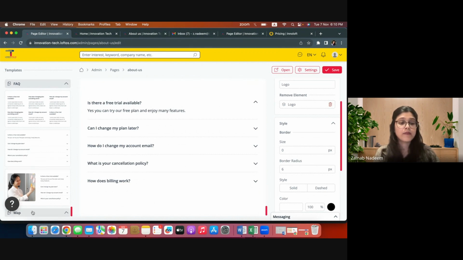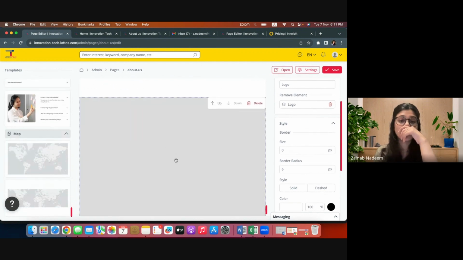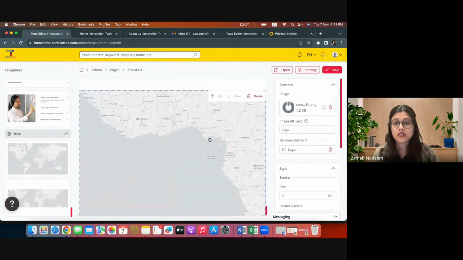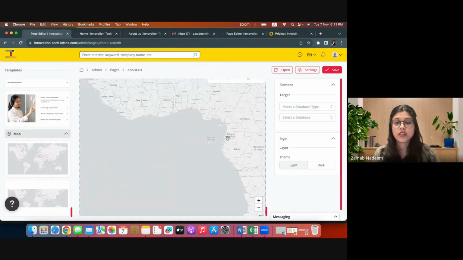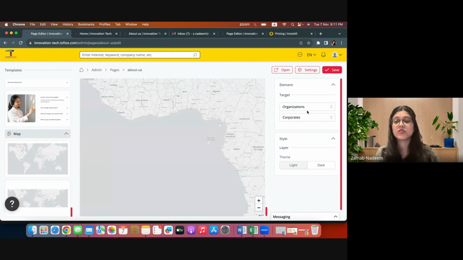And then the map here, this is one we recently introduced, the heat map, where you can select the database type, like where most of the organizations or corporates are. You can just select this.